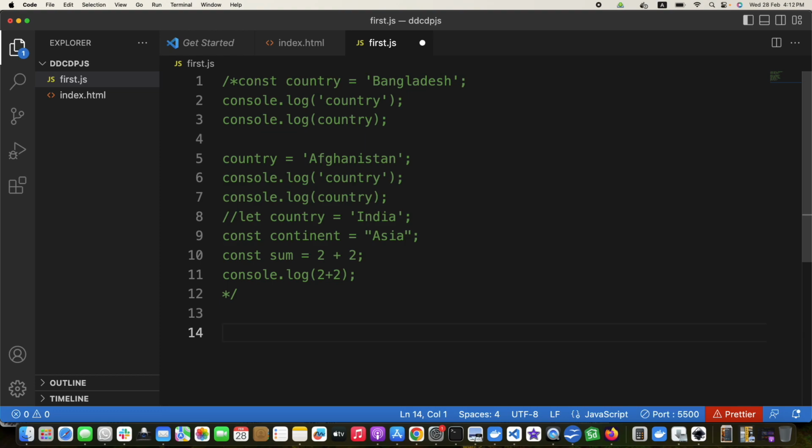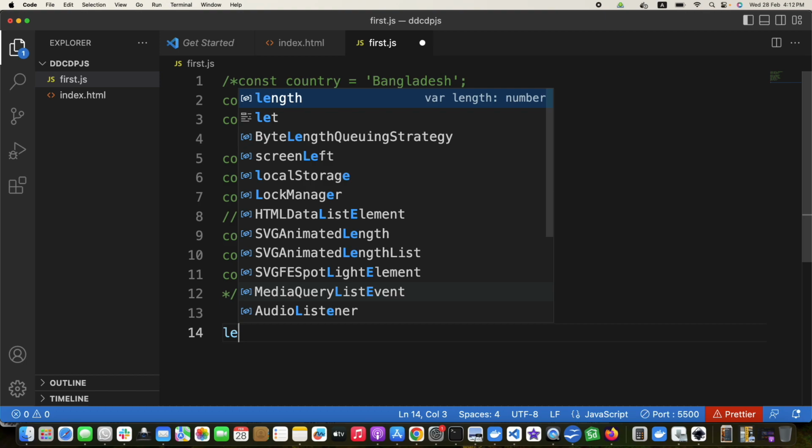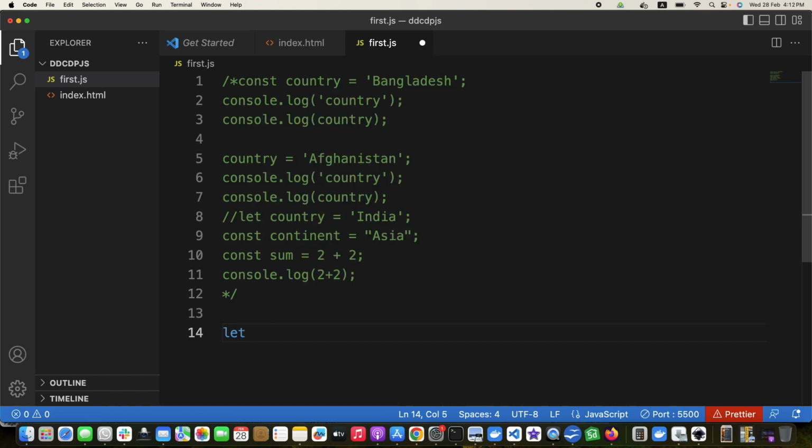Okay, so let us start with strings. String in normal language you can call text. Okay, so for example, I create a variable, let slogan equals this, and then get used to writing JavaScript like this.